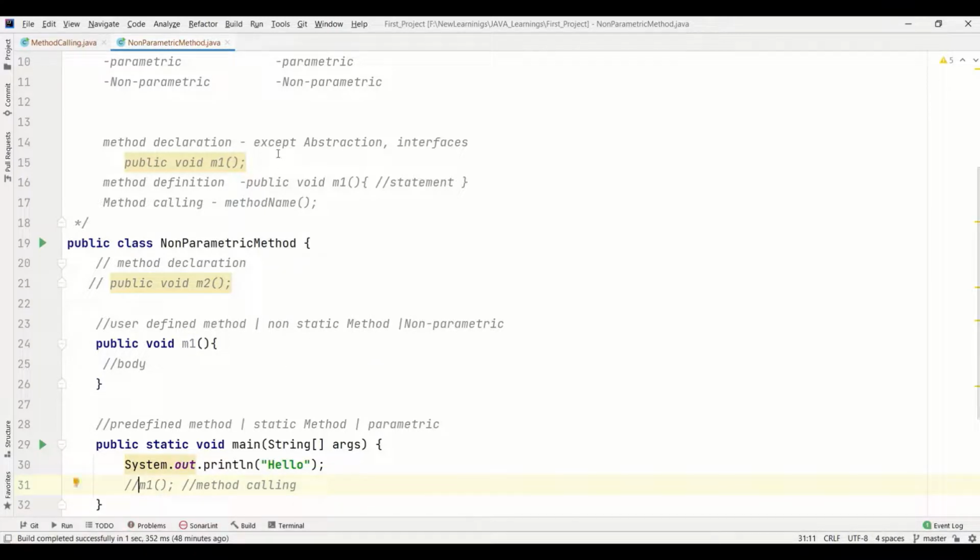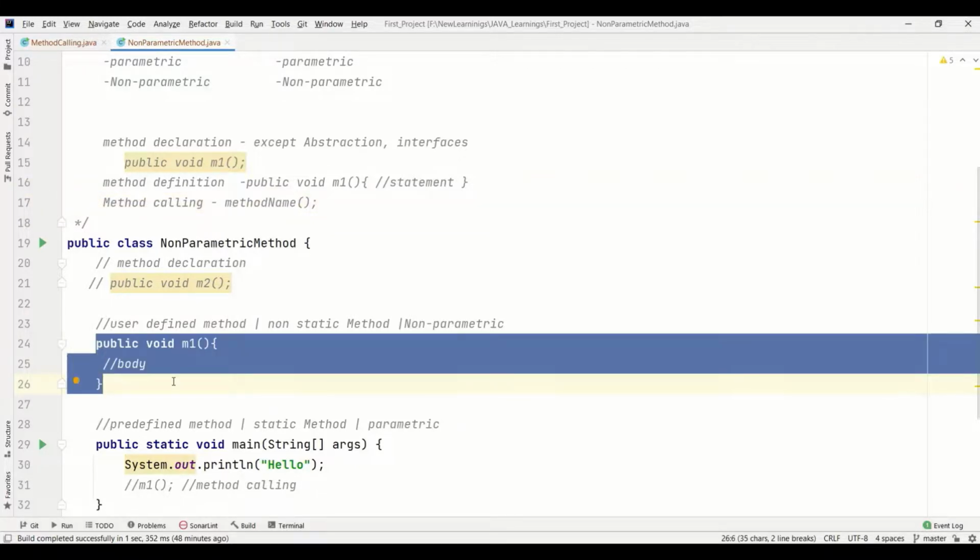So method declaration is a method which doesn't have any method definition or method body. In case of the definition, we have the body, or you can say curly brackets, and in case of method calling, we are just calling the method. Now the question is, why do we need to call the method? If we are just defining the method, will it print some statement? Will it print the output in the console?